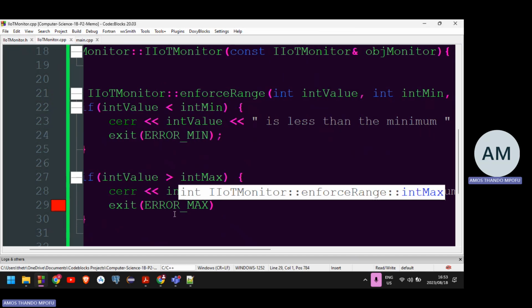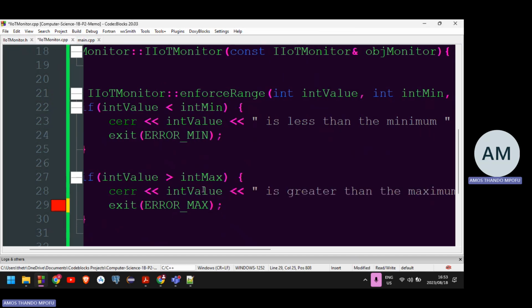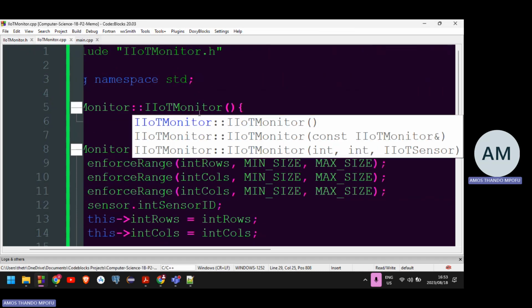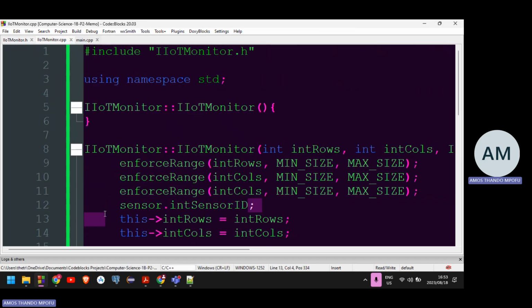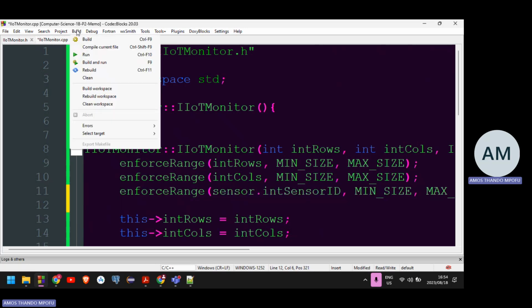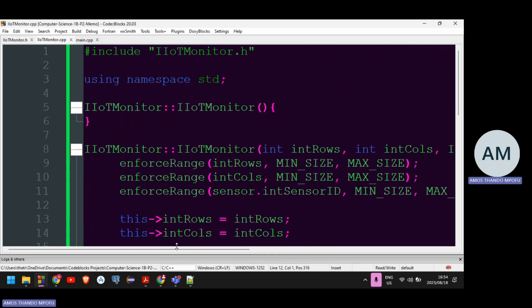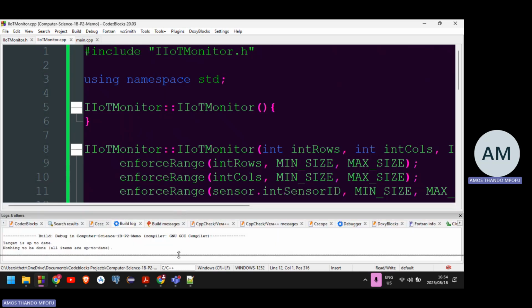Error max. Oh, I forgot to put a semicolon there. Build. Okay, it isn't complaining. That means it's just not highlighting that it knows what I'm talking about. It knows about sensor ID. Yeah, there shouldn't be any issue, but I don't know why it's not highlighting though.